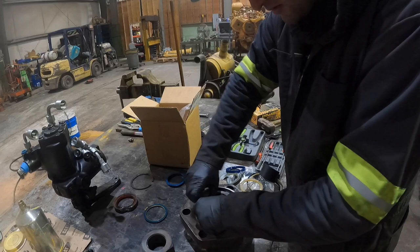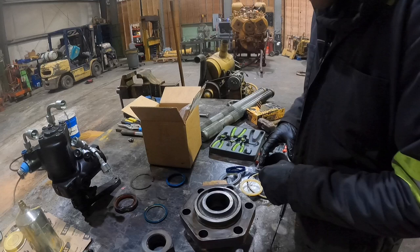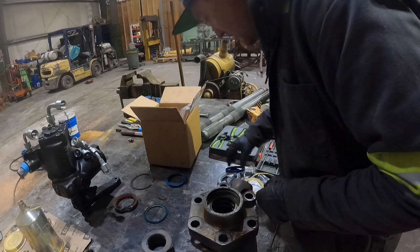Looks like that. Basically, this just supports the rod when it goes in and out. Got our new one. Make sure that area is clean. Yeah, we look good in there. Should just snap right in. Perfect. Perfect fit.